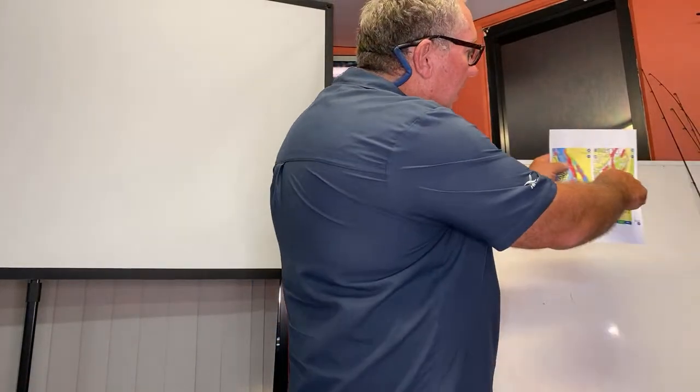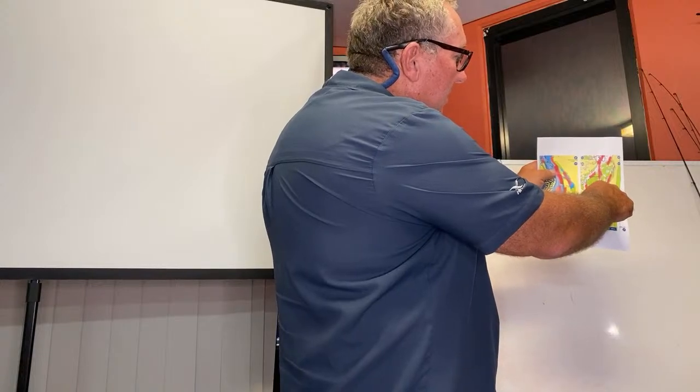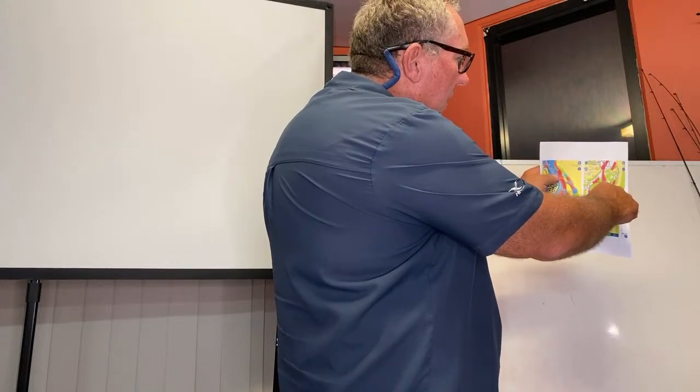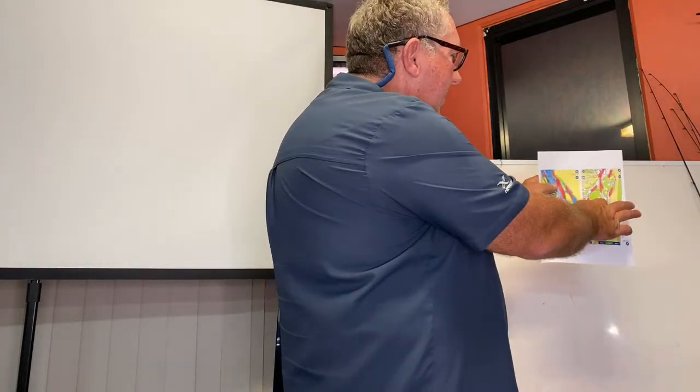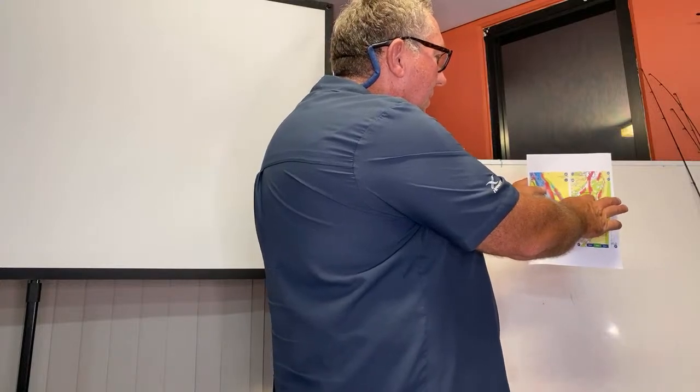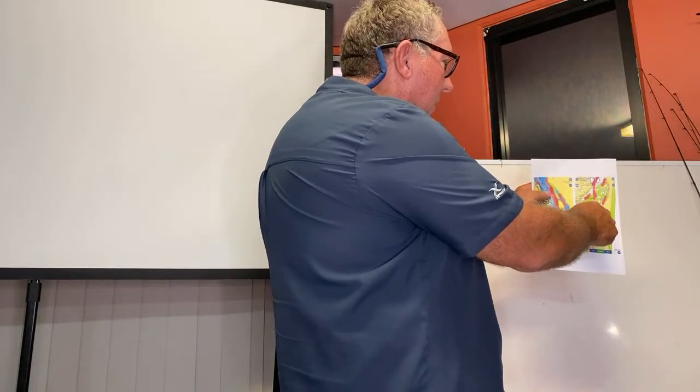So that green part obviously comes out nearly at low tide. It's pretty well out of the water, right? What happens is that big bay in here, which most of this is underwater at this end, I call that Jurassic Park because I've lost some really, really big flatties there, like I believe a metre plus. Haven't got one on the boat yet. Got a lot of 90s, but not a metre.